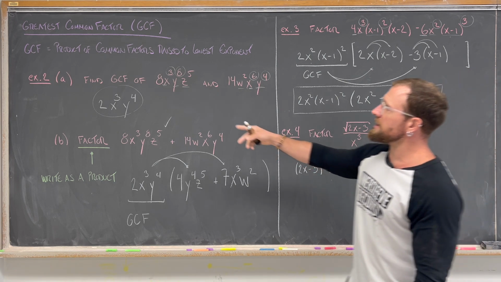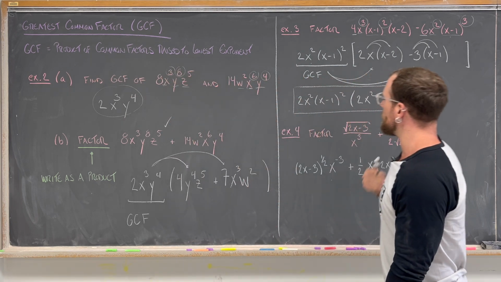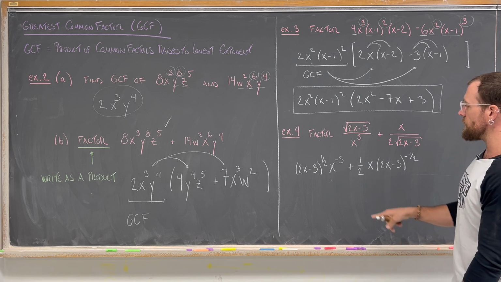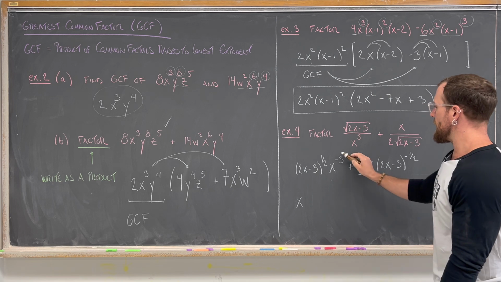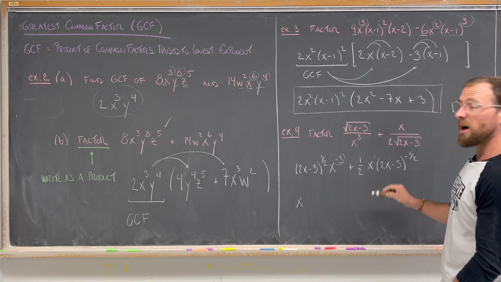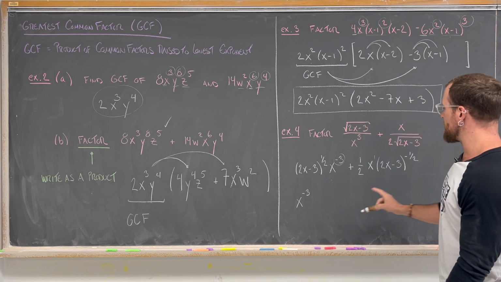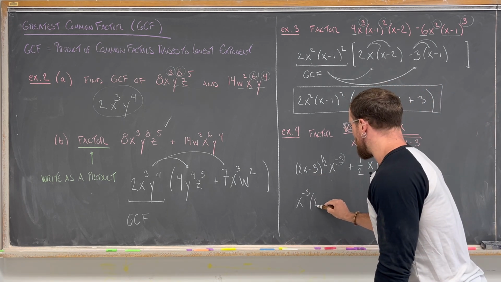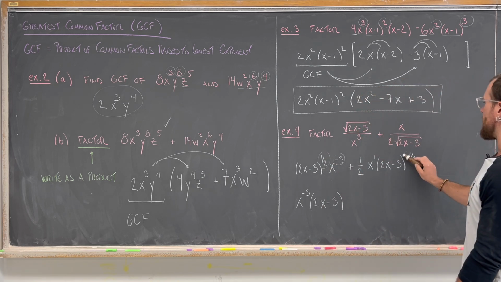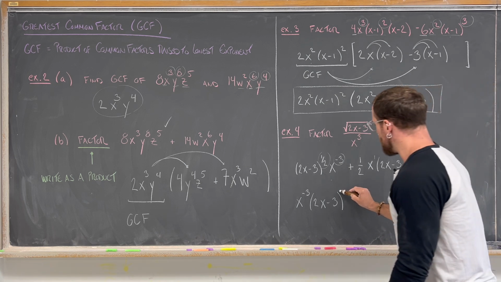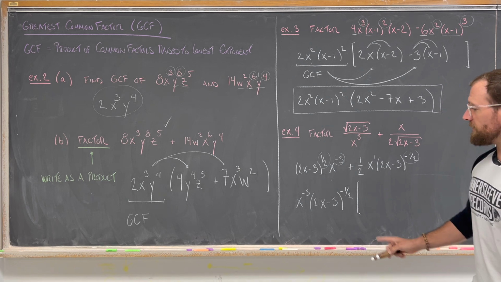And so I'm going to do what I said I was going to do. I'm going to write down the product of the common factors raised to the lowest exponent. I'm going to pull out the greatest common factor. So I see x here and x here, so x is a common factor. And out of the exponents of negative 3 and 1, the lowest exponent is negative 3. I see a 2x minus 3 here and a 2x minus 3 there. That makes it a common factor. And the exponents that I see are 1/2 and negative 1/2, the smallest one being negative 1/2. Okay? That's the greatest common factor.